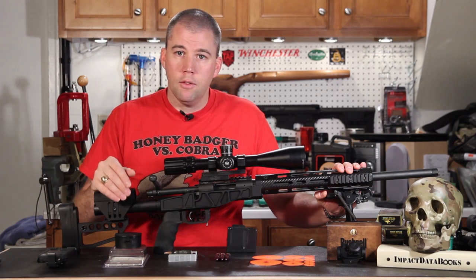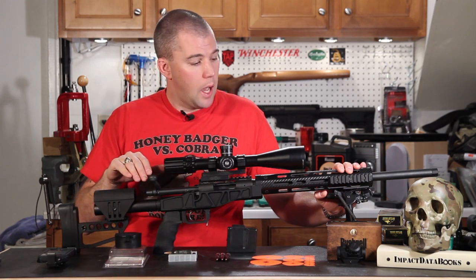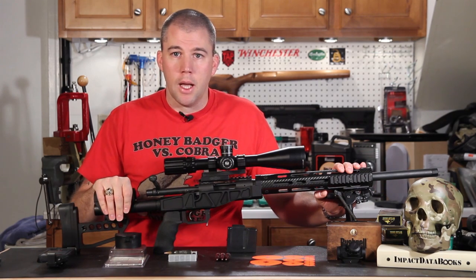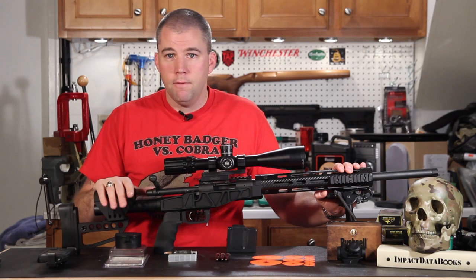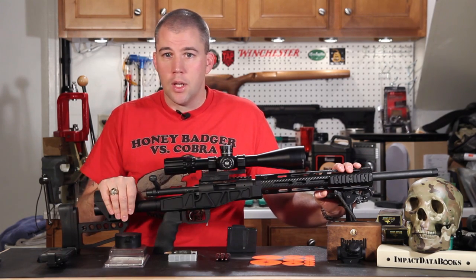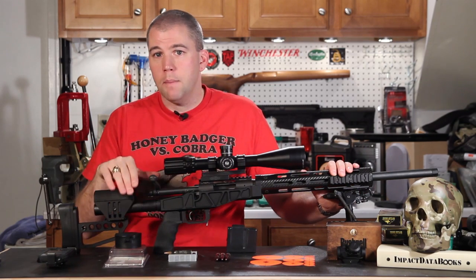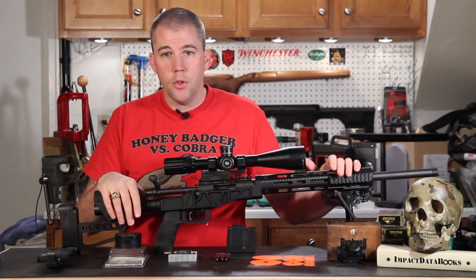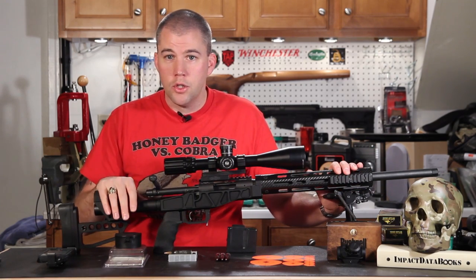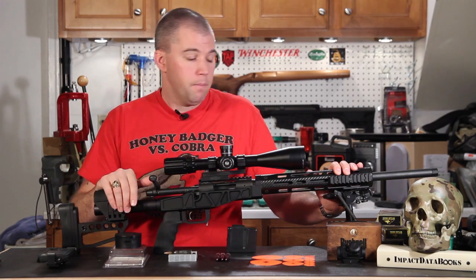Plus, a lot of us live quite a distance away from ranges, so you can't have the opportunity every day to pack your stuff up and head out to the range for a couple of hours. But most of us have 15, 20, 30 minutes out of the day where you can grab the rifle out of the safe, clear it out, get down behind it, and get some trigger time right at home. If you have a private office at work, maybe even you have an opportunity to do it at work on your lunch hour. Make sure you check with your company policies though before you try that.